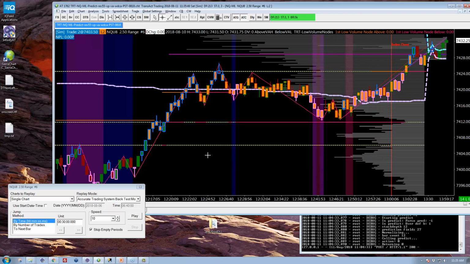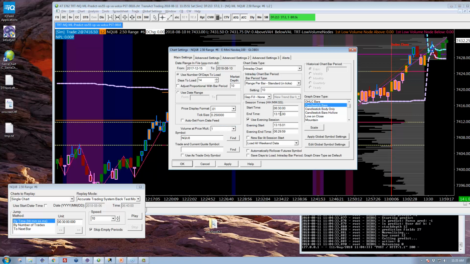All right, so this is kind of the key. You want to make sure that your chart settings are right. So this needs to be the US cash session open, and this needs to be the electronic session open. In this case, technically speaking, 1330. No trading occurs between 1315 and 1330, so it doesn't matter that I had it at 1315.01. This would be more technically correct. Okay, so these are the keys, right? That's your cash session start time, and that's your electronic session start time in your time zone.